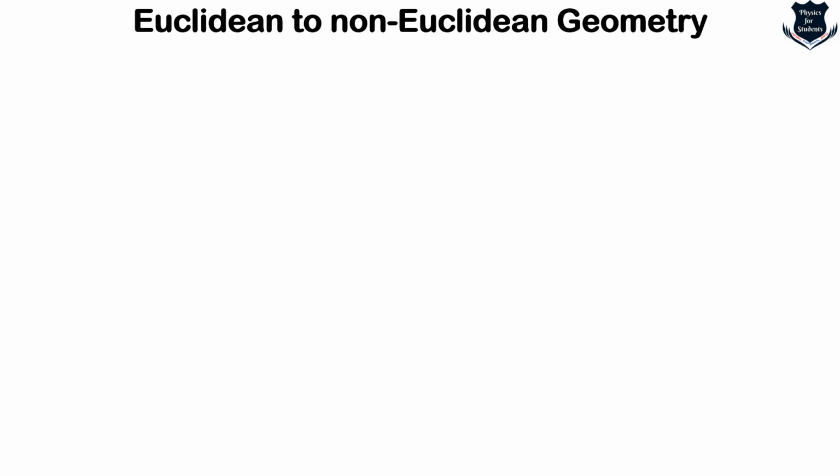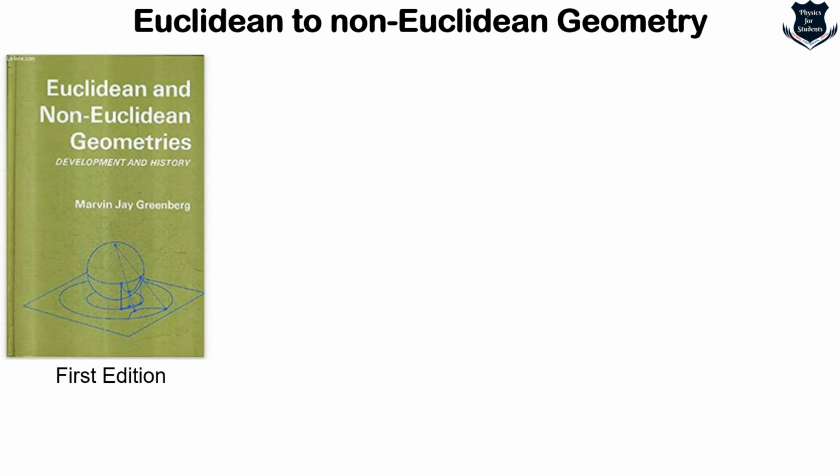The first book I would like to show you regarding knowing a little bit about your past, because if you don't know about your past, you won't be able to understand the present, and forget about the future. That becomes more weird. So the first book that I would say is this one, Euclidean and Non-Euclidean Geometry by Mervyn J. Greenberg. Now hold on, in this entire video I will be talking about a number of books, and I would also say how to get hold of those books.